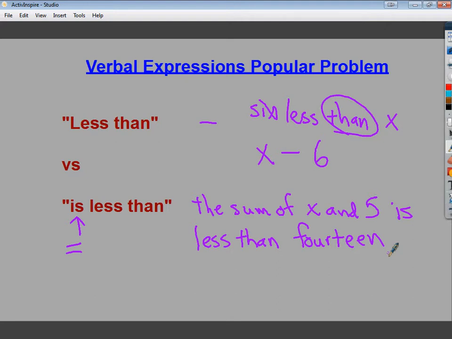Well, we've got the sum part here, so that's an addition component, and we're talking about x and 5, so I'm just going to write x plus 5. Now what's easy to do now is to put 14 over here, because it's the last thing, and then just chug away with my less than. But oh yeah, if I have less than, I need to put it in front, so do I make it 14 minus x plus 5, or where does it go? Or just put the minus there and forget the than even moves it around, or any order.